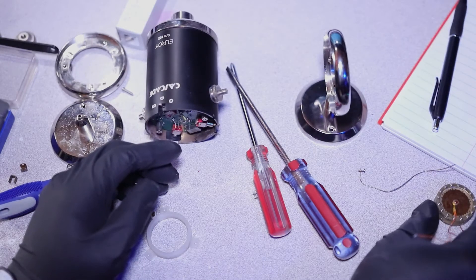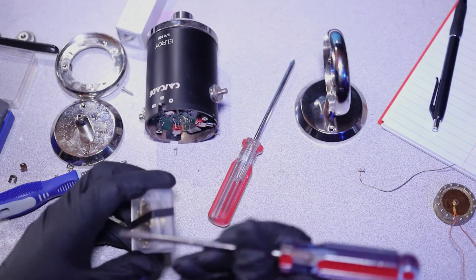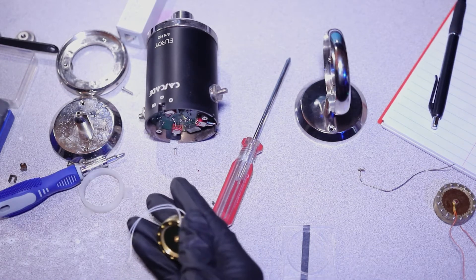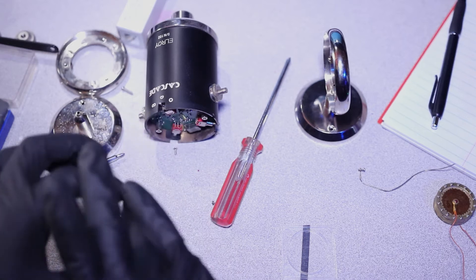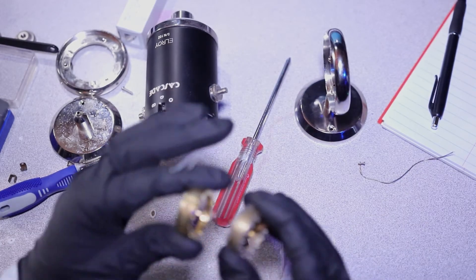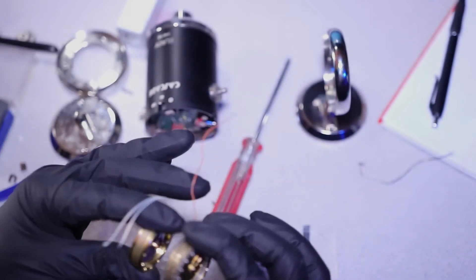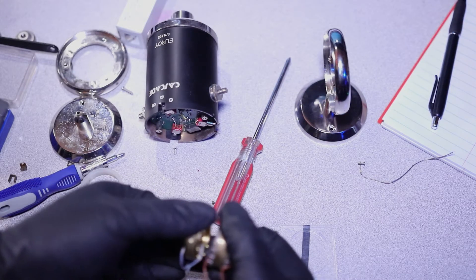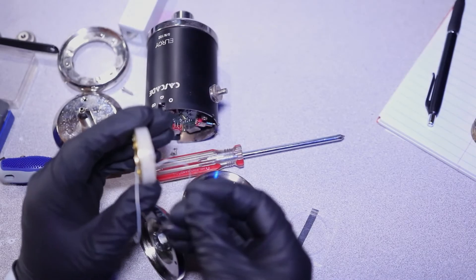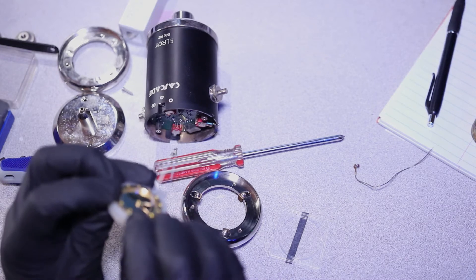We got the gloves back on now because we're getting ready to open up this bad boy here. Let's grab a little flathead and knock this tape off of the sides. Now we got this open. There's not much of a difference between the two. It doesn't look like it has all of the bolt holes or screw holes that the other one has — it's a little thinner. But as long as we have the bottom ones we should be good. It looks like we might be able to do one.